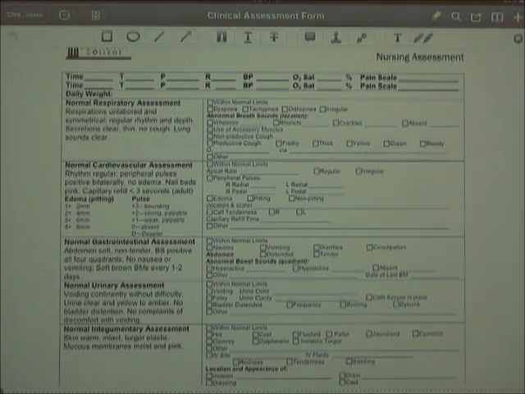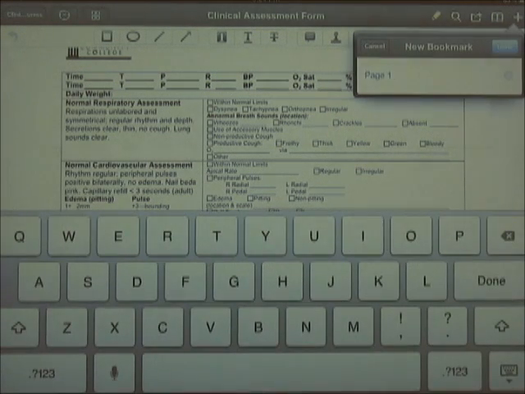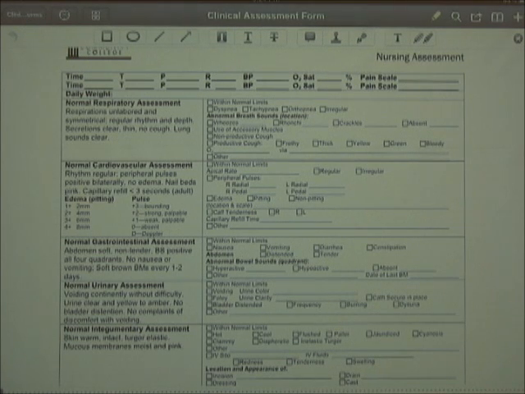This plus sign, if you click on the plus, you can create another new bookmark if you wish. So there's so many features to the PDF Expert. This application is $9.99. I'm going to go back to the home screen and show you how to download this application.